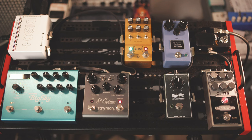And the other really beneficial thing about two mono signals like this is the ability to pan things out, which can be really, really useful. So let's take our dry signal, send it hard left, and take our wet and send it hard right, just to give you a bigger sense of space without having to add a third input.